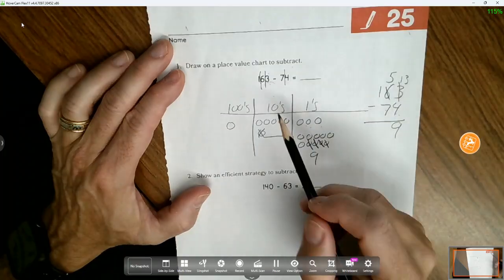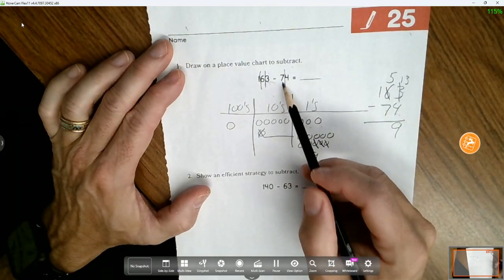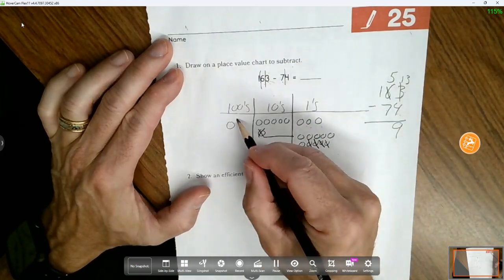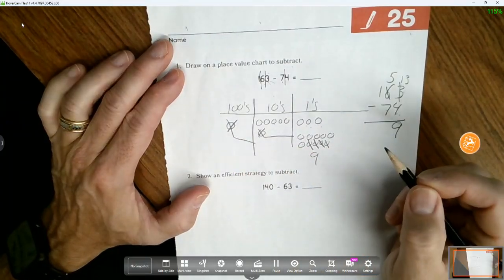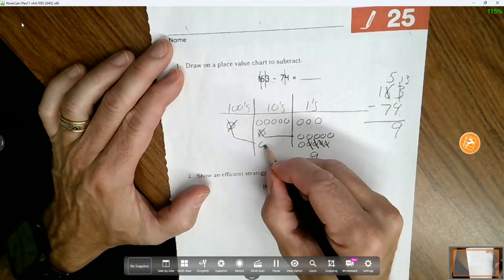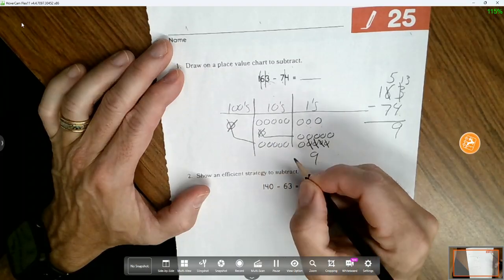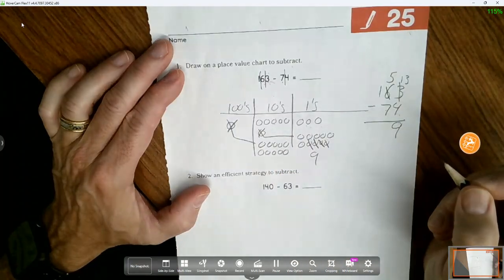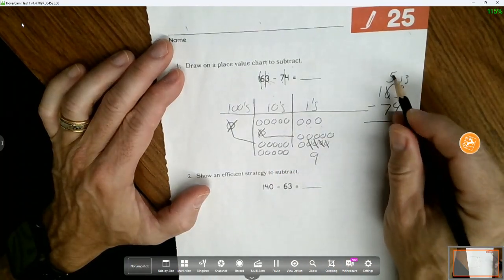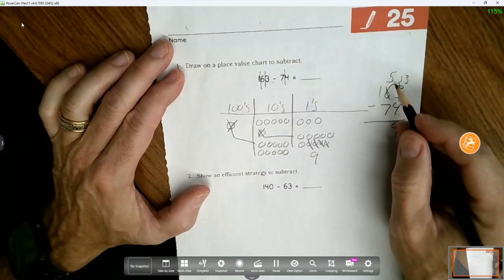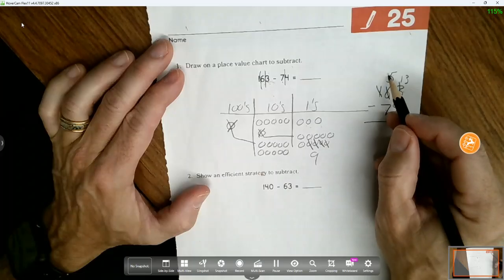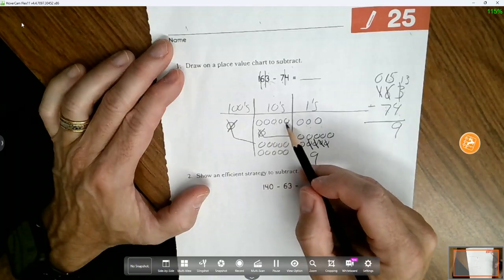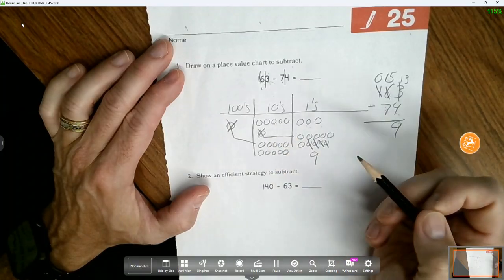All right. Now we need to take away 7, but we only have 5. So guess what we're going to do? We're going to do the same thing we did here. We're going to go over here and blow up 100. Remember, 100 is the same as 10 tens because 10 times 10 is 100. If you count by 10 ten times, you also get 100, right? So over here, same thing. 7 is bigger than 5, so 7 cannot hide inside of 5. So cross that out, bring it over. We got a 0 here now. So now it's 15 minus 7. If we look over here, 1, 2, 3, 4, 5, and 10, 15.